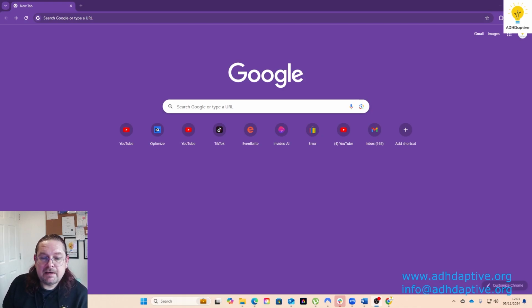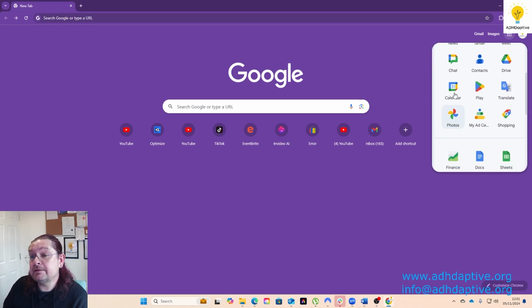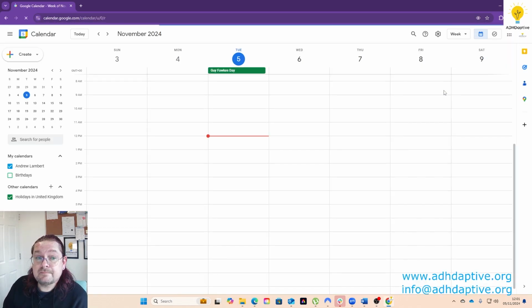So first of all, I'm doing this demonstration on a desktop PC. You can do all of these things on your mobile app as well, and equally you can do all these tasks in Apple Calendar and in Outlook or any other digital calendar that you choose. So first of all, what I've done is logged onto my Google account. You can see I've got Gmail there, but to access the calendar you click on the waffle icon and you go into Calendar, and what I have here is an empty calendar ready to begin.